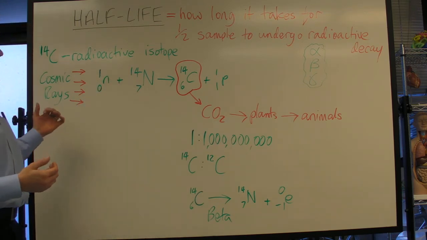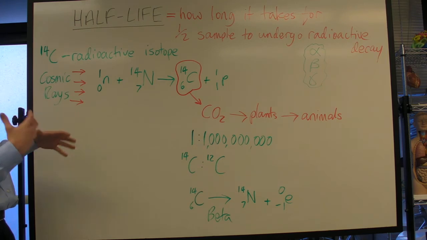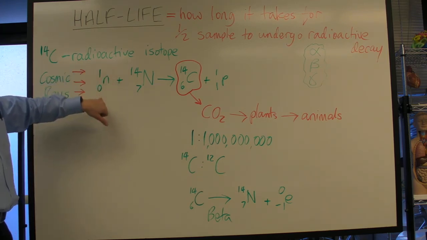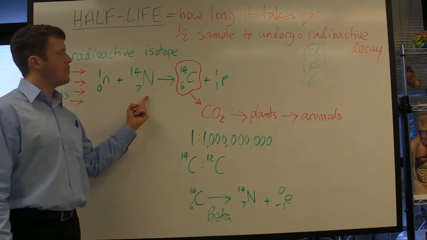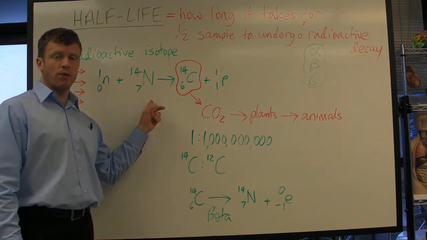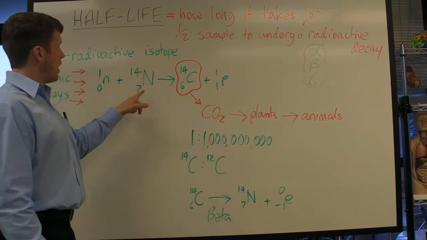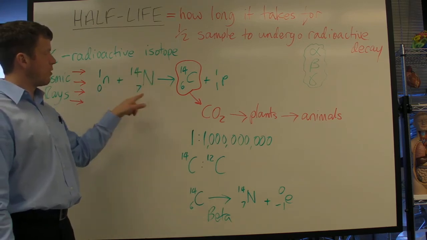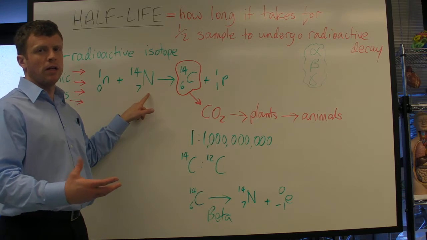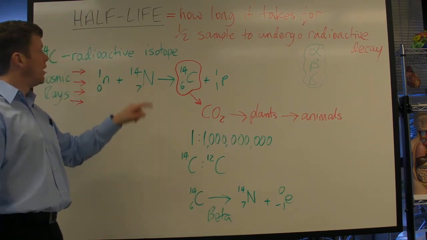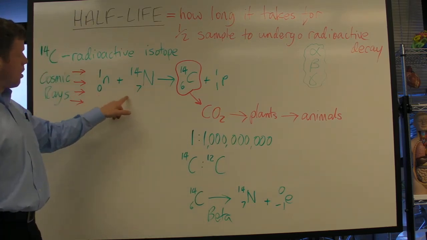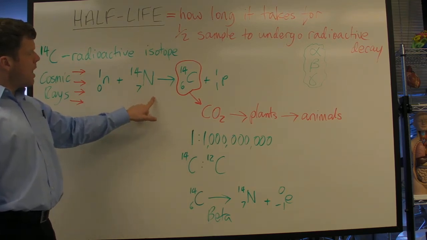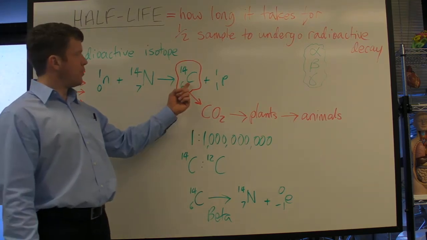So how they're created is cosmic rays from our atmosphere, from our sun, produces a neutron. And in our atmosphere we've got a load of nitrogen. The air that we breathe is about 3/4 nitrogen gas. So there's loads of this, nitrogen-14, which is the regular isotope. It's the most abundant, most stable isotope of nitrogen. So a neutron comes along and collides with this atom, and what's produced is carbon-14.